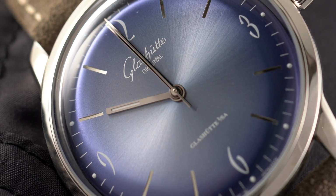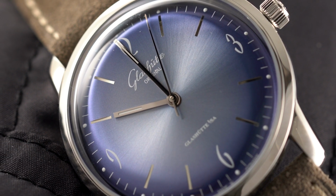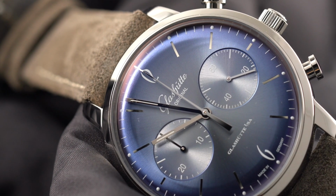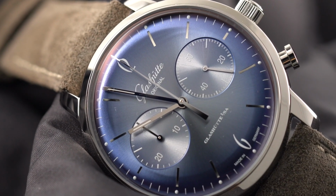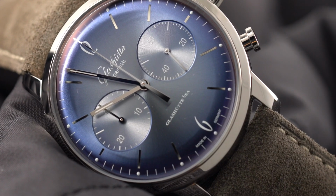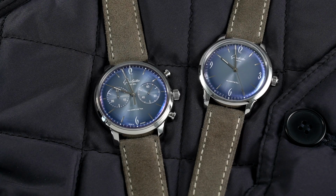Today we will be taking a look at the new 2020 Glashütte Original Annual Edition models that the brand released in April of this year. Let me start off by explaining what the idea is behind the annual editions. Every year Glashütte Original releases two special timepieces from their 60s collection with a very special handmade dial. The pieces show the exceptional craftsmanship in dial making of the Glashütte Original dial manufactory located in Pforzheim, Germany.